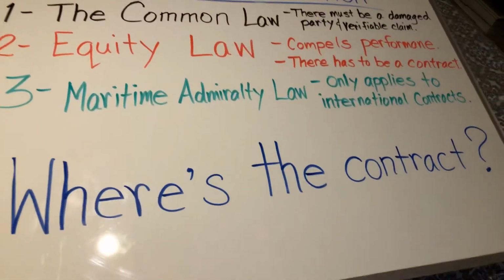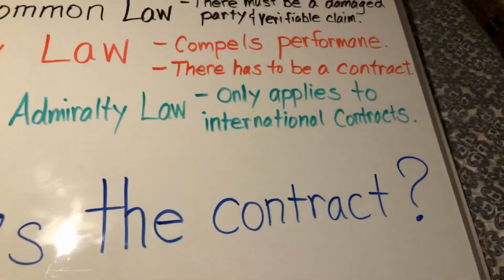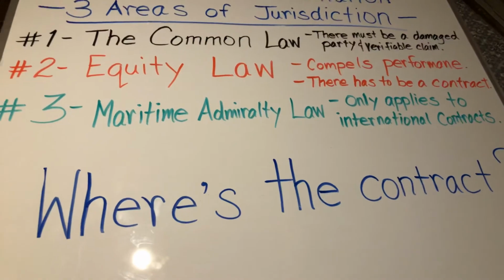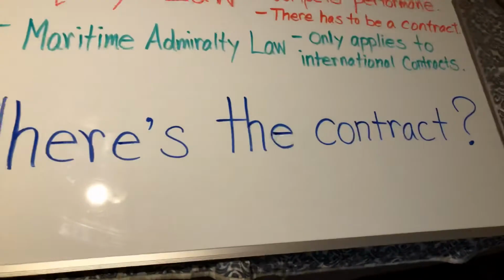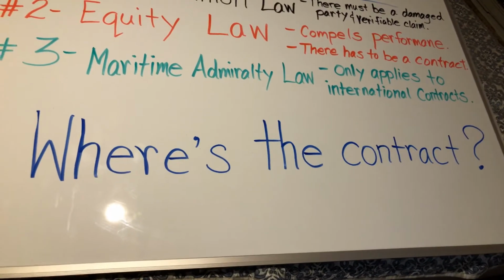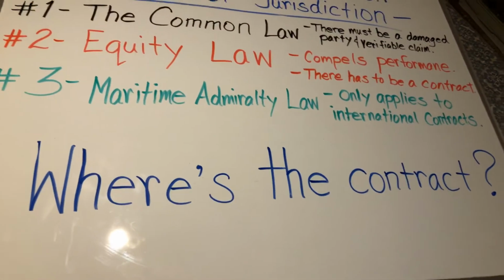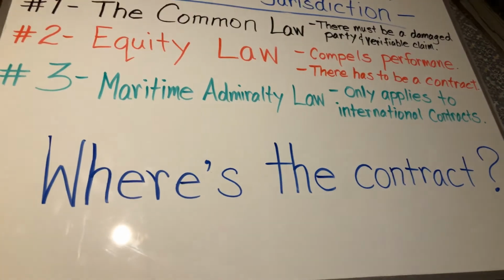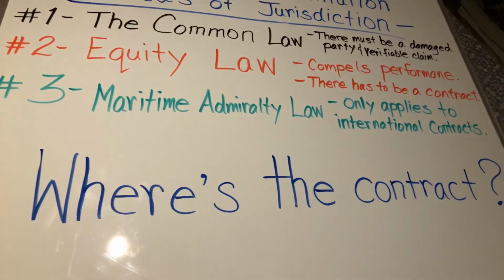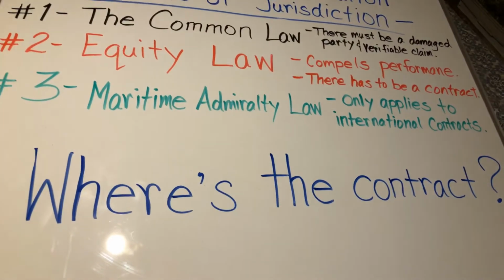Maritime admiralty law only applies to international contracts. So there has to be a valid international contract in dispute. Once again, where's the contract? Where's the contract that I allegedly signed? Where's my signature or my autograph? If you know what you're doing, you're going to autograph it, not use your signature in cursive from accursius. It's the language of the cursed. It's legally, it's art.